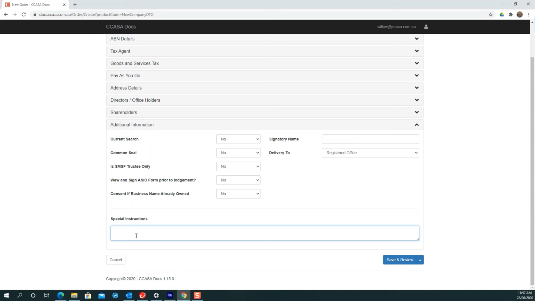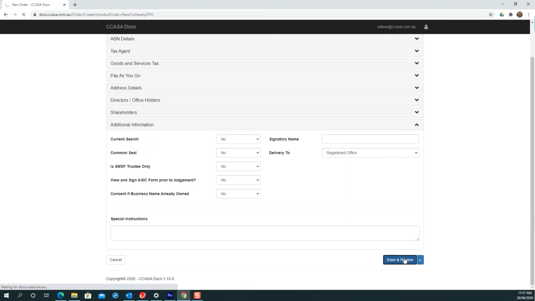We'll send the invoice to ABC Accounting, and we'll send the binder direct out to the director if that's what someone wants. Or if you want pickup, you can obviously say how you want to pick it up. Please have it ready for this particular date and time. So really, that's where you can write some notes if you had some notes.